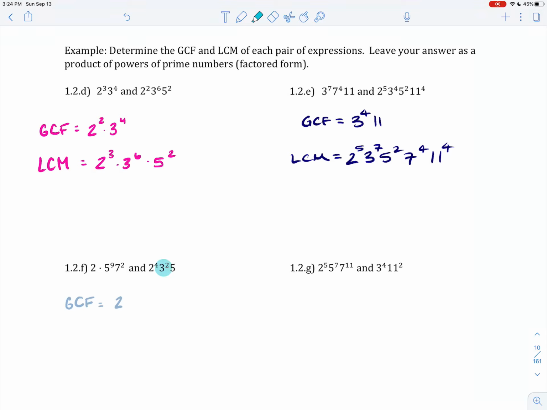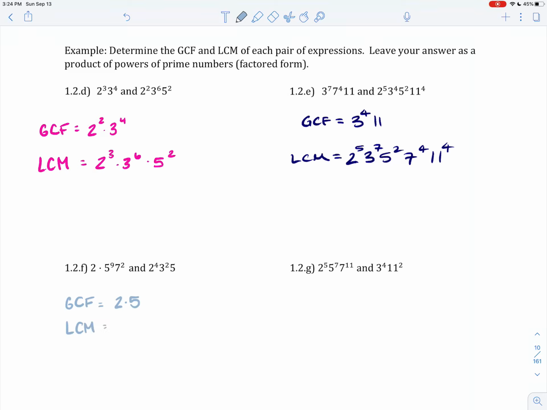Next, I'm looking at 3's, and this guy has 3, but this guy does not. So we're not including that in the GCF. As for 5's, we notice that this guy over here has 1 5. This guy over here has 9. Which means they have at least 1 5 in common. And lastly, this guy has some 7's. This guy has none. So we're not including it in the greatest common factor because they do not have those in common. So our GCF in this case is 2 times 5, which we could evaluate to be 10, but we do not have to in this example.